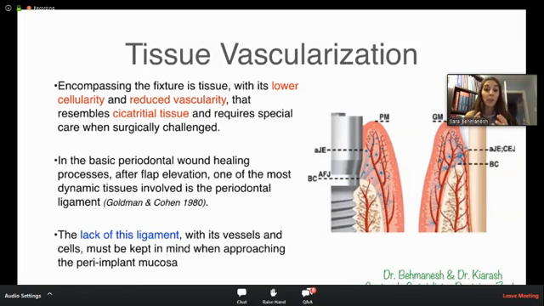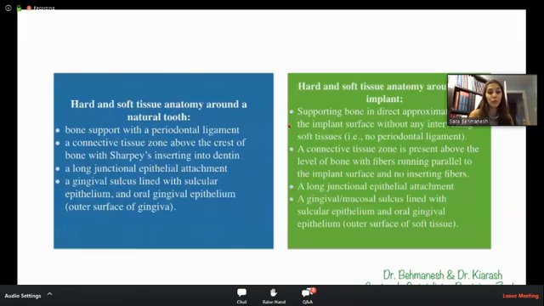Also, because of that major difference, implants are more prone to occlusal trauma compared to the teeth. Teeth have PDLs, which are like a natural shock absorber. It takes a while for a tooth to become mobile due to occlusal trauma. But for an implant, you can easily lose osseointegration if you have heavy occlusal forces because they don't have PDLs. So if you want to take a screenshot of this picture, this is basically a briefing of the major differences between periodontal and peri-implant soft tissue.